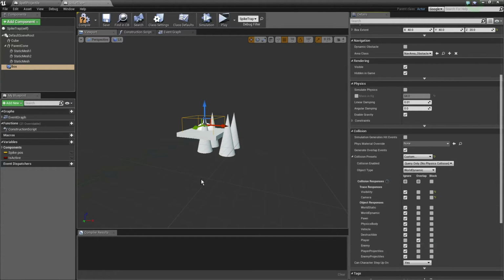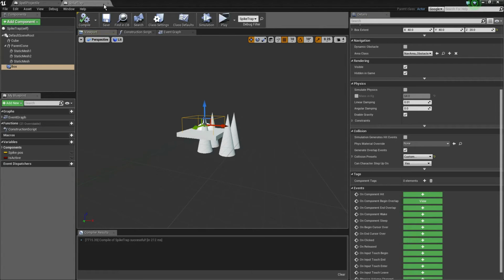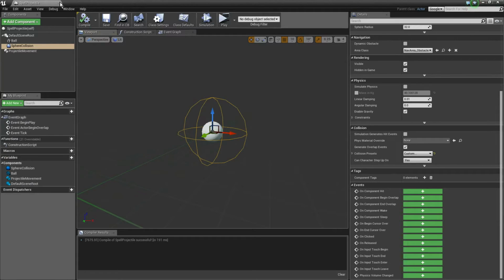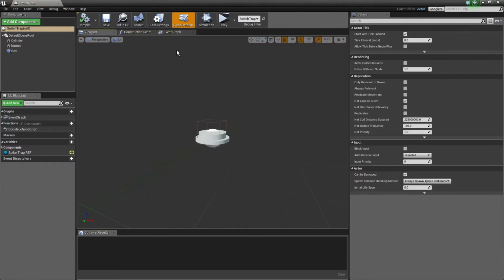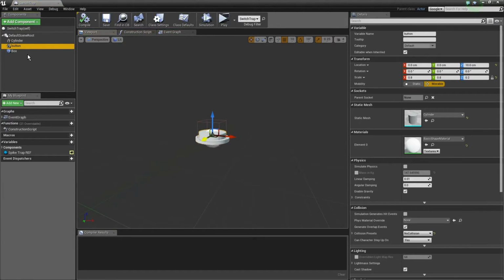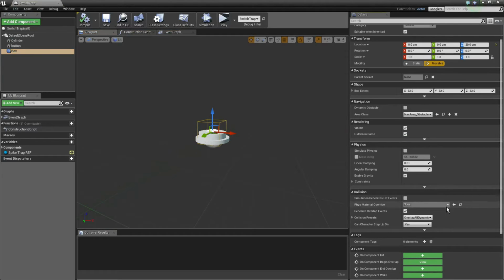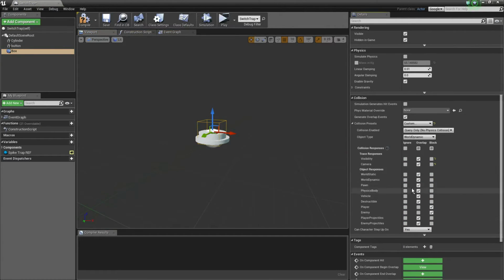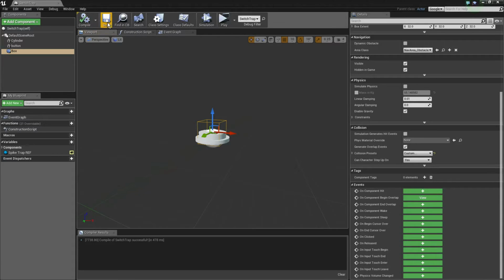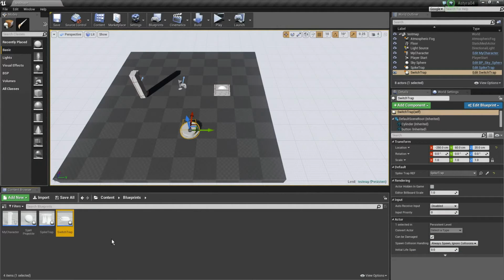Yeah, in some games you would also overlap with the enemies, so you can lure enemies onto the spikes, but in this case it's not necessary. And then for the button, no collision, and for the box, like this. Alright.